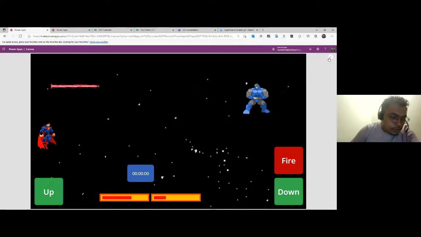It has a duration of 1,000 milliseconds, which is like 1 second. In each second, this timer resets and starts from zero. So 0 to 1,000, then again back to zero, then to 1,000, right? So at the end of each second, it sets the value of the dark side's position so that it changes automatically.